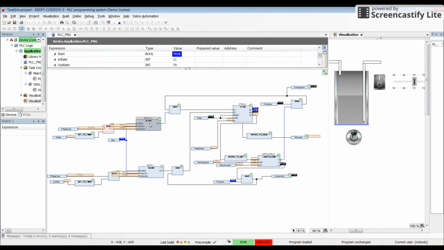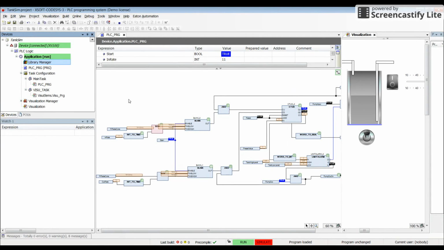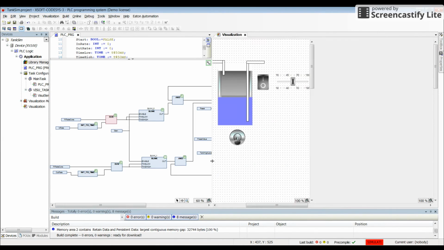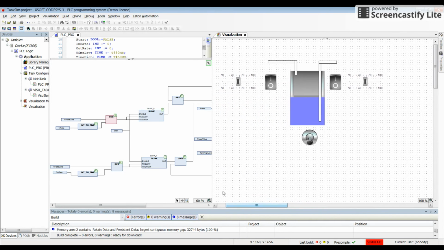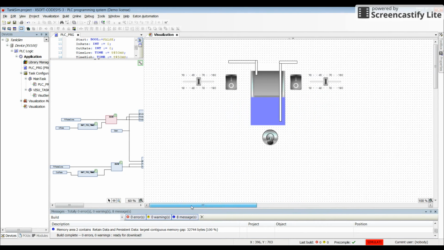One more thing here is that the blink and limit alarm functions are the functions which are available within the util library. I can show it to you later, but you should already know how to add a new library to your project. Let me explain the visualization part by logging out, because I will have more freedom then to go into the properties of different items.